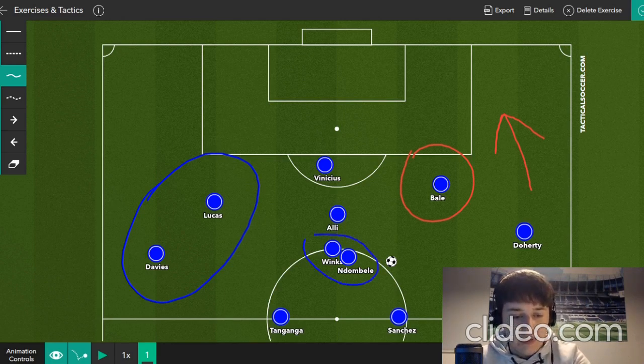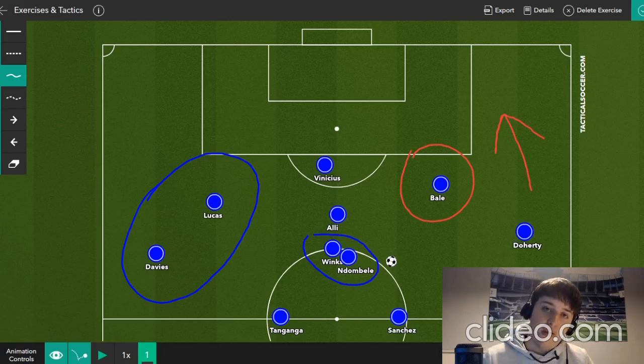You can see Winks and Ndombele here in the double pivot. Ndombele is a lot more used to playing further forward in the league this season, but he dropped back into that double pivot and was absolutely sensational. He was positive every time he got the ball, he was trying to move forward, and that is a bit different to what we'd usually see from Højbjerg and Sissoko playing in that duo in the middle of the park.